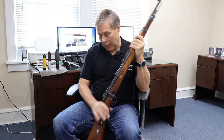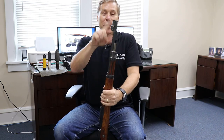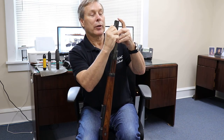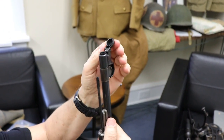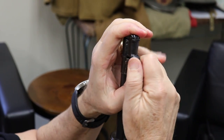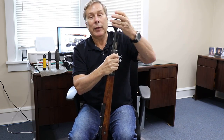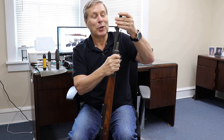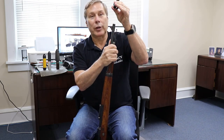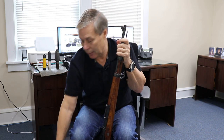Now let's dissect this a little bit more. The first accessory is one I rarely see — a muzzle cover, which I'd also consider a throwaway. It's pretty hard, keeps the mud and dirt from getting in there. It covers the muzzle; push down, it's spring-loaded, and it comes off. That's a pretty rare item, but you wouldn't want to mess with putting this on and off if you're suddenly ambushed. And when we talk about the grenade launcher, you can't use it with this on. So it's a throwaway, but it actually adds a lot of value because there aren't many still around.